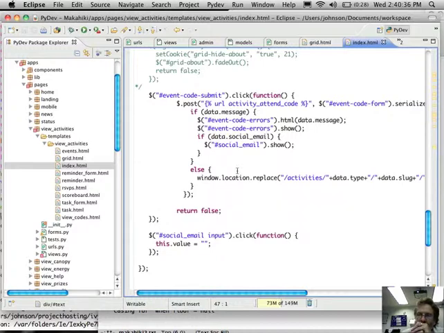In this case, what Yongwen did was that there's the code form. All you see is enter an attendance code. But if that attendance code is valid, then it pops up another thing that says enter your social bonus emails, right underneath. That was the way he implemented it.